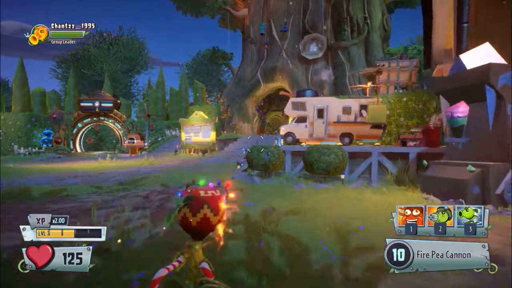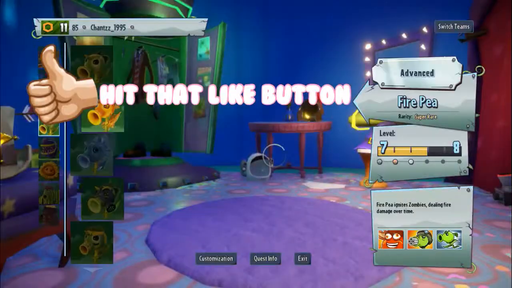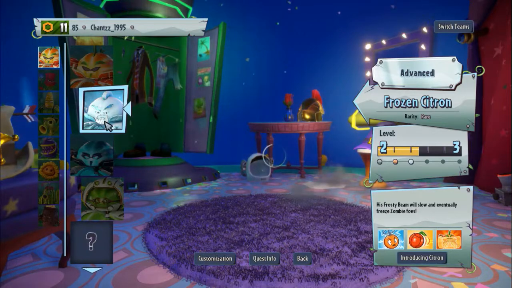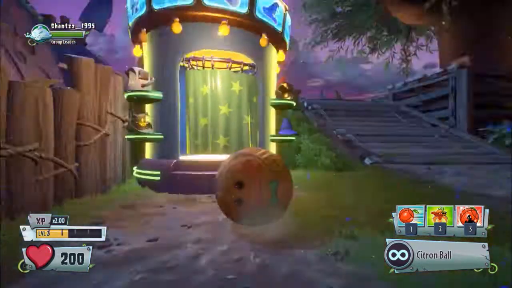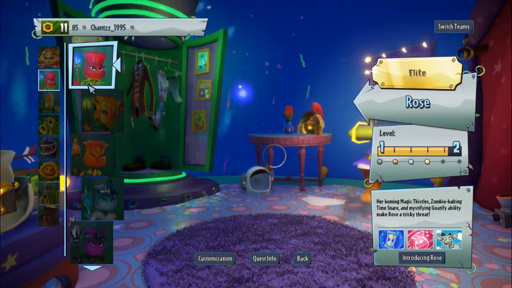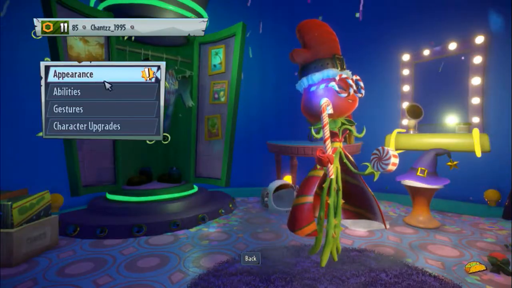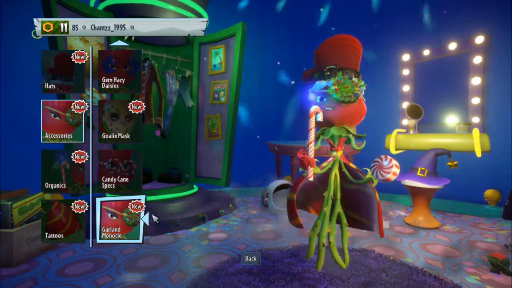And I have a couple of outfits for all my characters. So for the Citron, I have, if it wants to load, I have that. When he's powerful, he looks like a gingerbread man. Cute. Okay, so I won't go off showing all, but for the rose, we have a couple of things already, but we got a new customization for her, which is that. Looks okay.